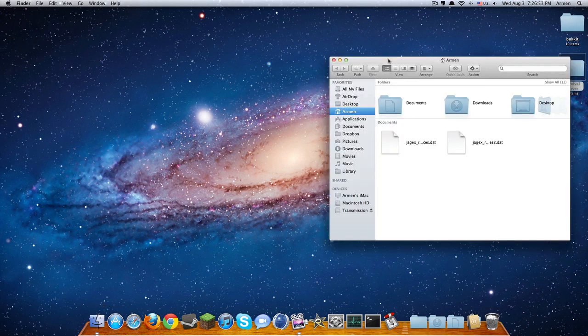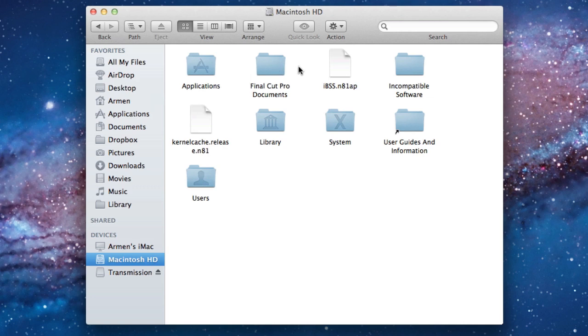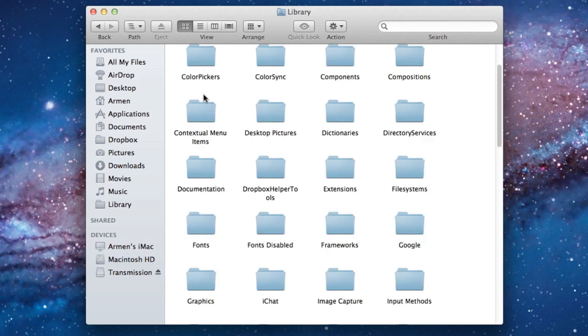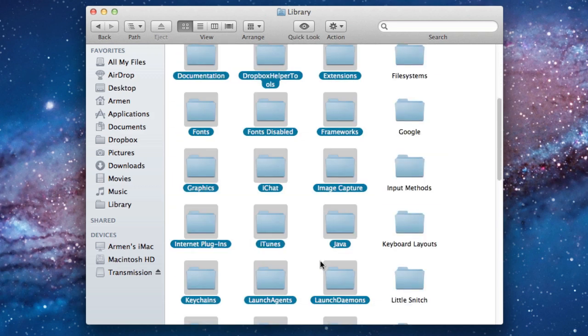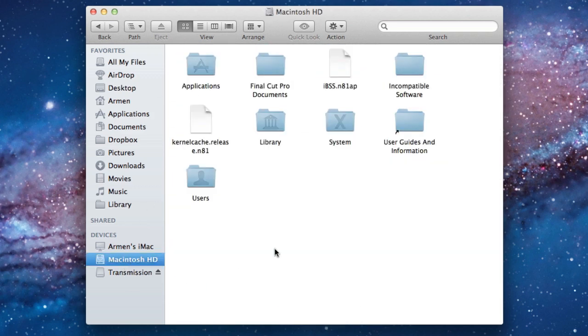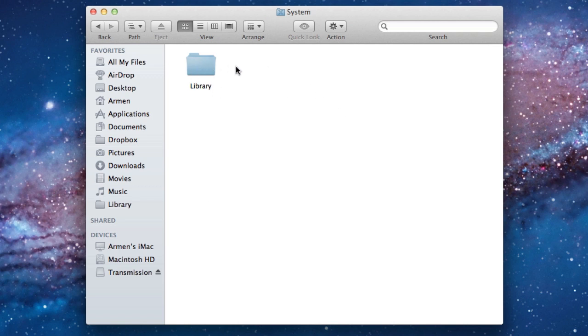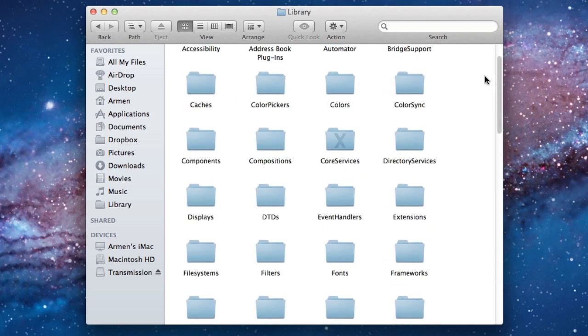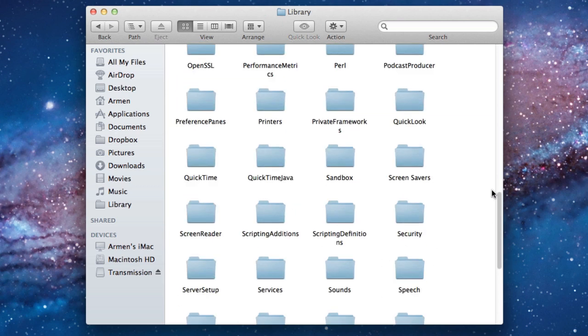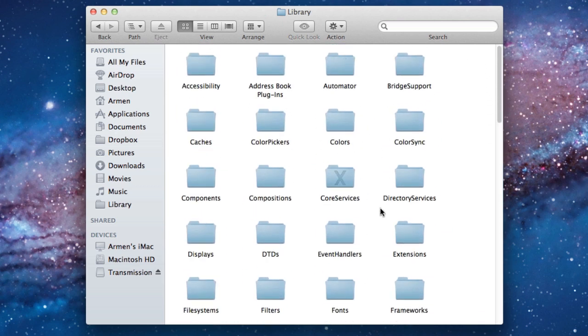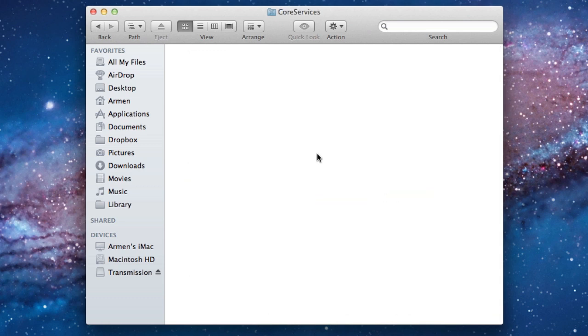So when you go to Finder, Macintosh HD, you don't go straight to Library from here, because that's where you go to Application Support, Audio, and Automator, and all that stuff. You go to Macintosh HD, go to System, and see there's another folder with Library, but no picture. No picture at all. Click that, see there's nothing like Application Support or anything like that. And in the third row, it'll have an X on the folder, and it'll be Core Services.